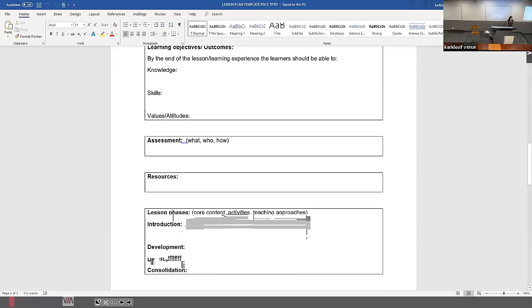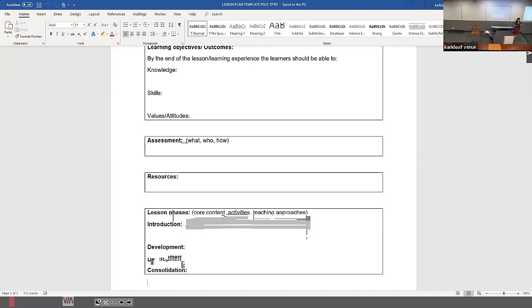In your lesson phases, you outline what you are going to do in the introduction, the development, and the conclusion. And normally what we do there is you write the core content, the activities as well as the approaches.